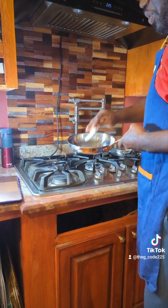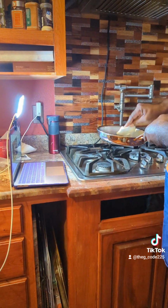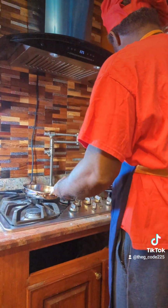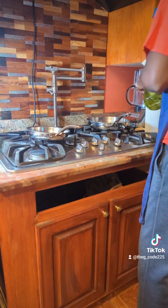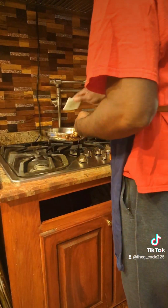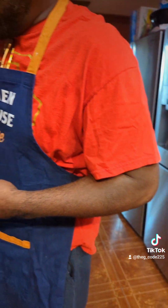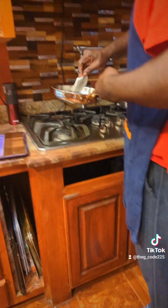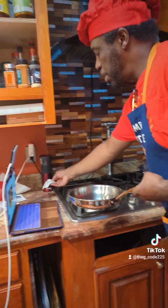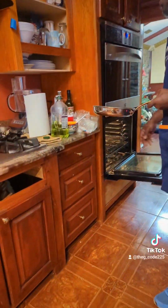And we're going to do the other one, the same thing. I'm actually going to use the oil that's remaining on the paper towel from the other one. And I think I might need just a little juice on that one. And I'm not even going to pour it into that because I want to make sure that I maintain a nice thin layer of oil. All right. And then we're going to take this in our oven at 400 degrees.